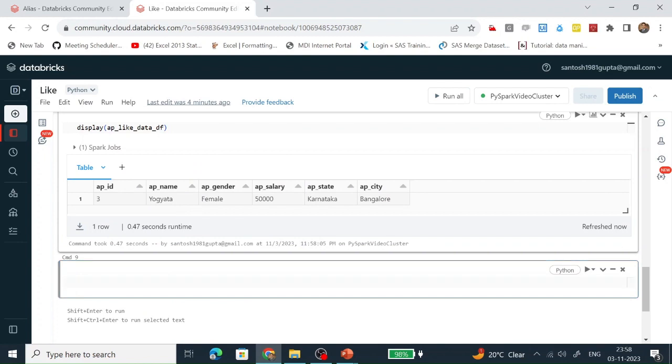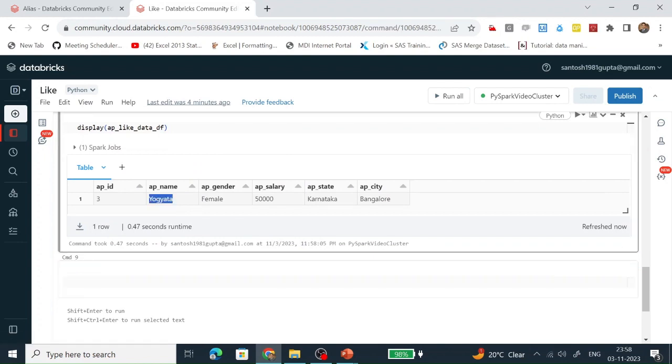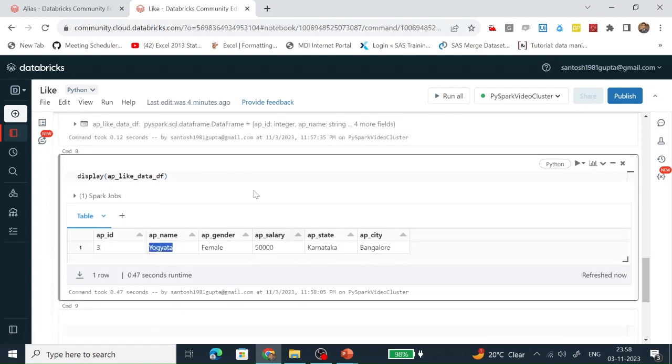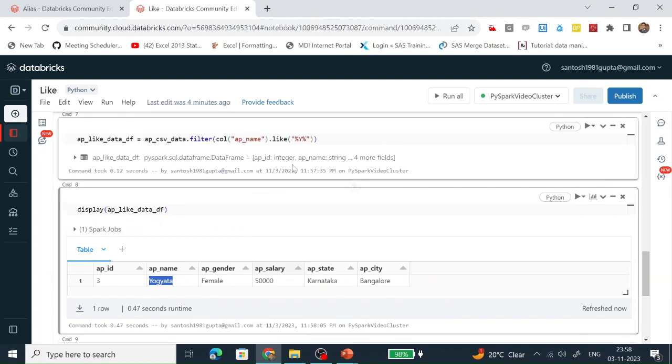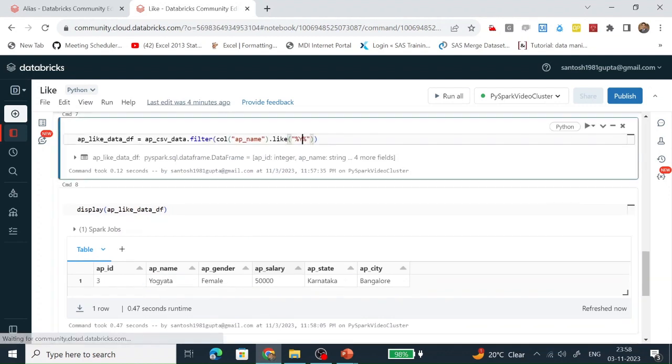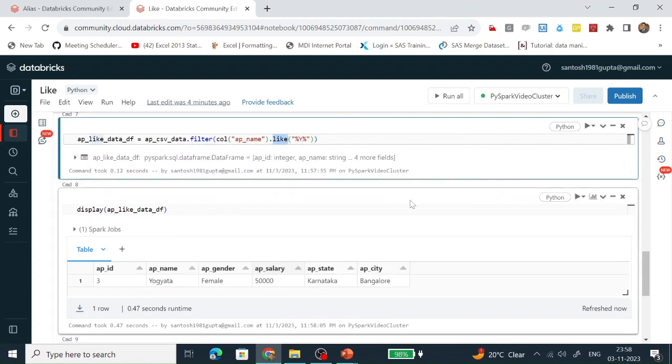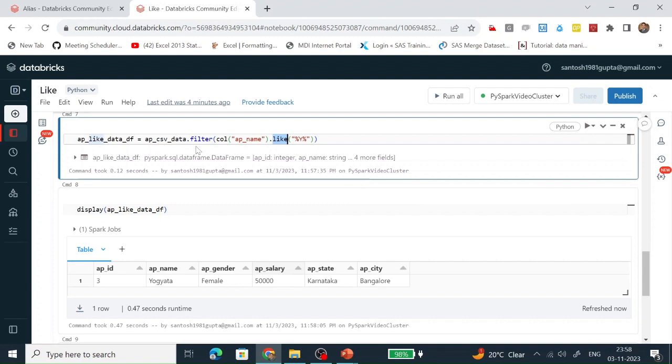See, it has only one name which has a capital Y letter. So we have seen how like works in a data frame in PySpark.